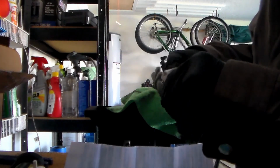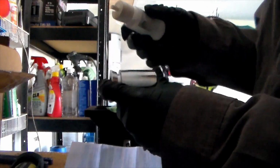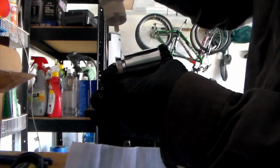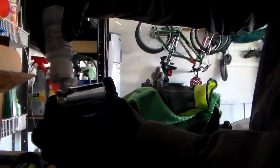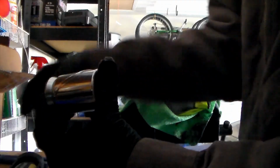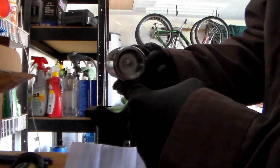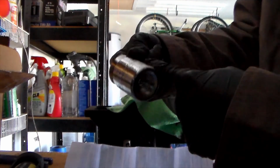For the rear piston, take it out, and then you're going to want to lubricate this piston as much as you can. I do it on half of it, and I go at a 45, pretty much just like this. So it gets a good coating on most of it, and then you can hold it and roll your finger around the whole thing. This gets a good spread of the lubricant around the whole piston.